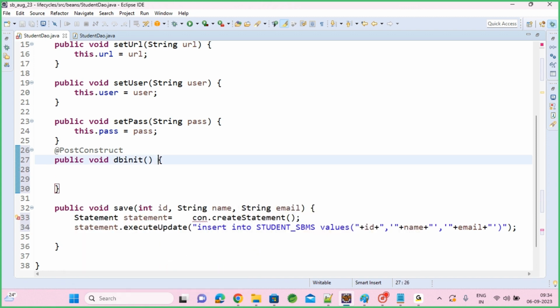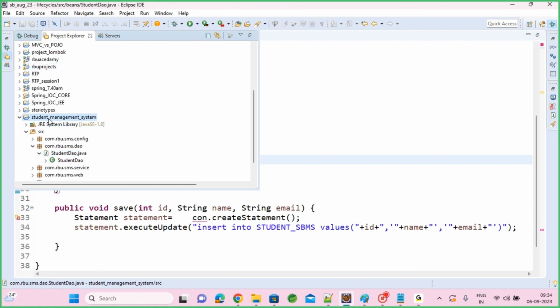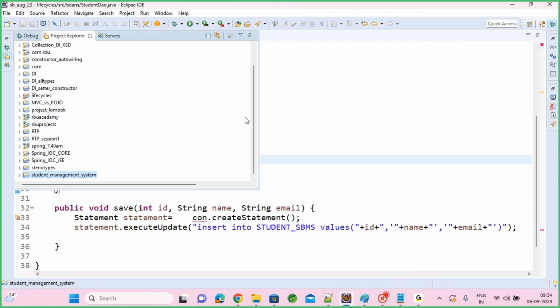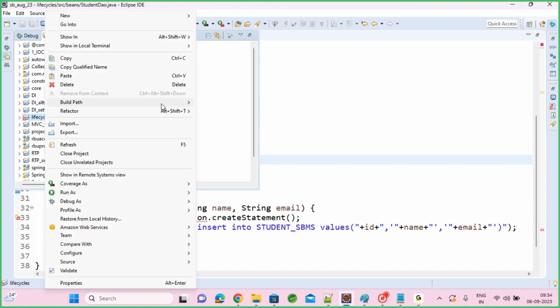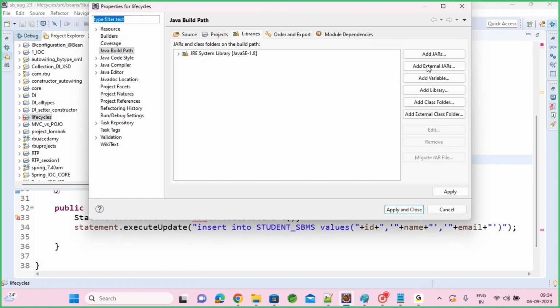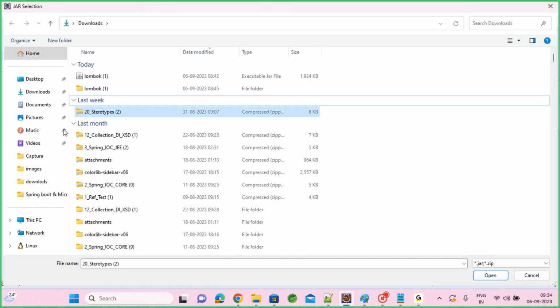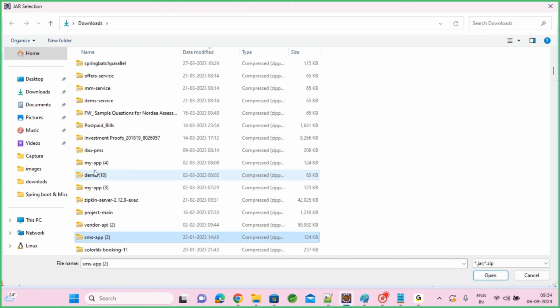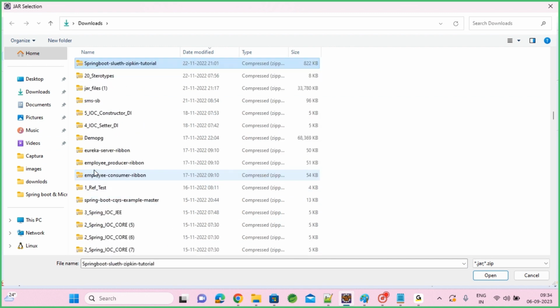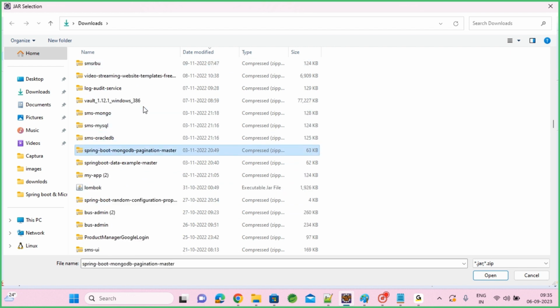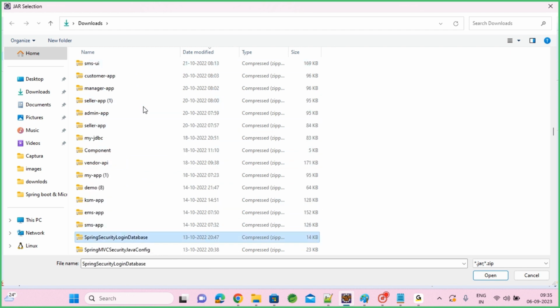So you need that connection pool dependency. Build path, configure build path. Spring 3.